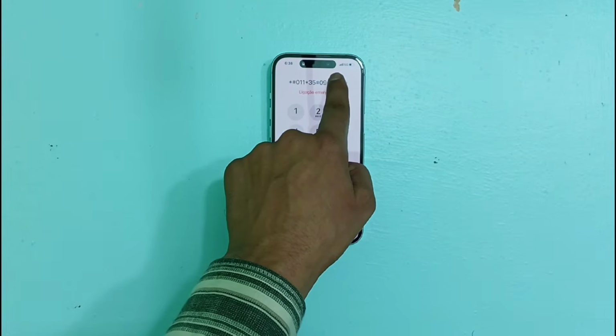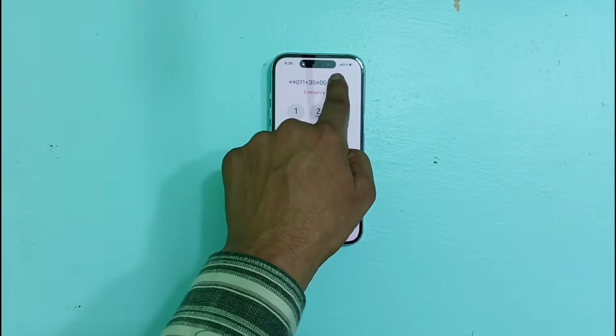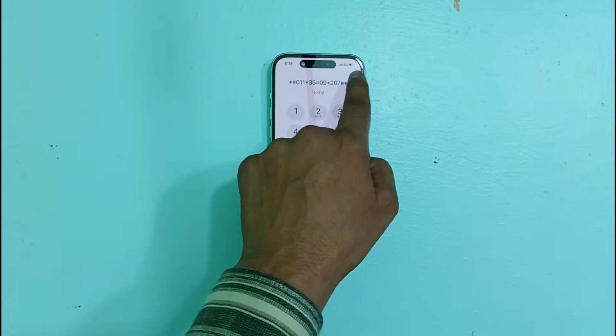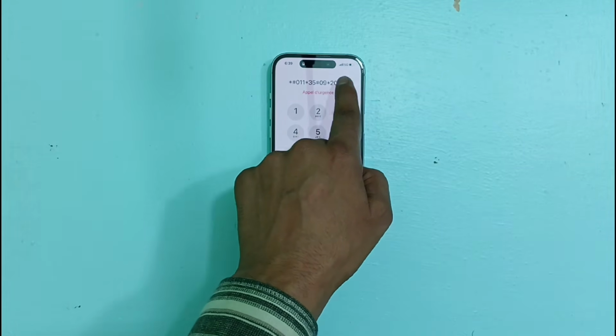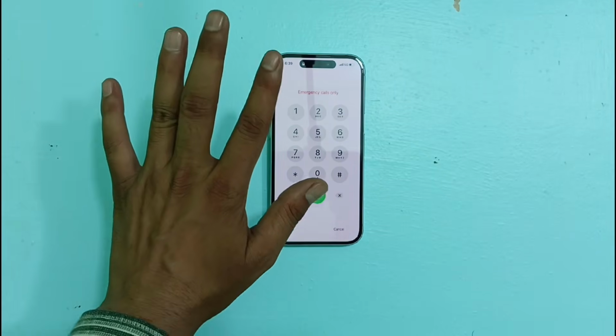You need to dial *#011*35#09*26207#*. And after dialing this code, you need to click on it.